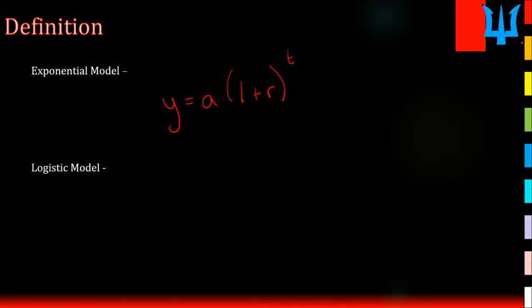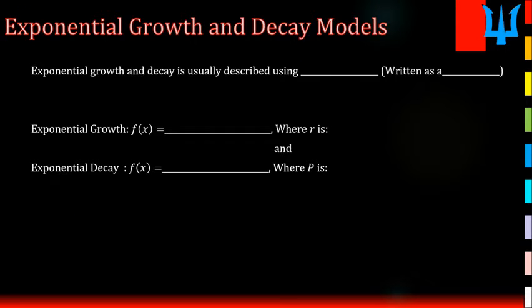The model that we're going to use the most is C over 1 plus A times B to the X. You can use the A times E to the negative KT, but generally this one is going to work a little bit nicer, at least to start. Today, though, we're going to focus on just exponential models.